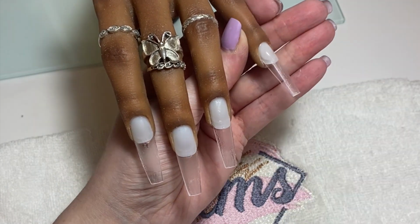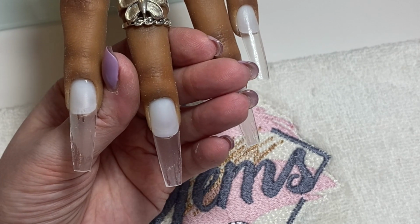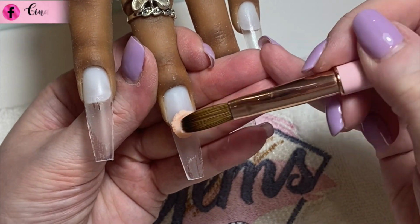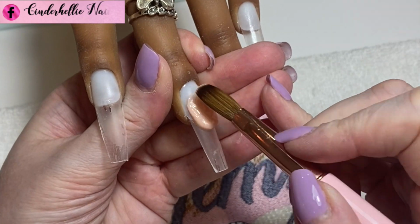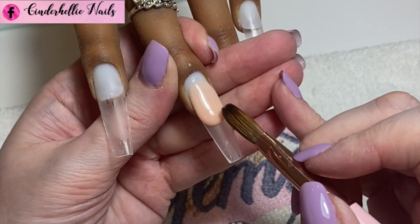This is not actually necessary when working on a practice hand, but on clients it gives you something to file back to when you redesign. And I'm using the Gems Eleanor brush, which is sort of more of a size 8. I'm desperately waiting for the Kate to get back in stock.